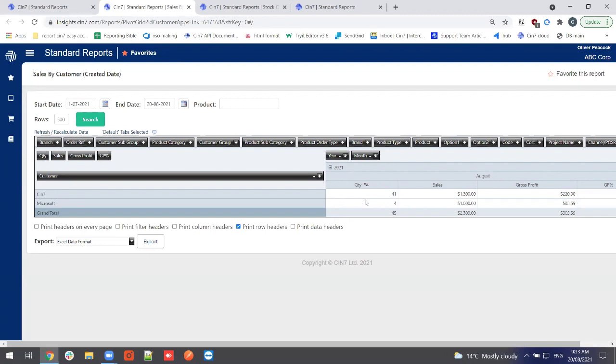But I believe this same approach can be utilized in the sales by product report, because I think Michael's question is more on top selling products. Yeah, so this can work on any report. The sales by product report is pretty much the same logic as the sales by customer. When you open it, it's just to change the pivots around. So it's a bit like a default tab of how it opens. Great. Thanks, Oliver, for answering that.